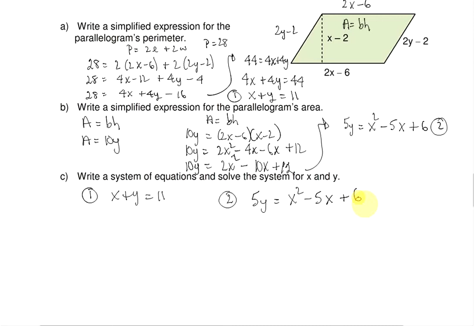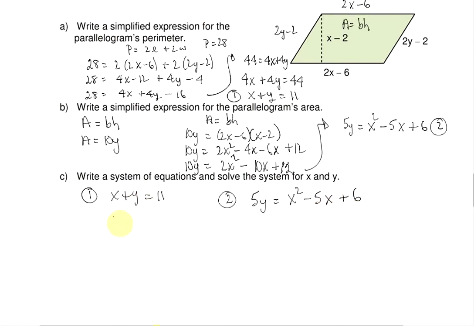it's easy enough to solve for y. And I'm going to choose y because if I isolate for x, I'm going to get a binomial, and then I have to plug it into x squared and 5x, and it will just make things messy. So it might just be easier to solve for y here.